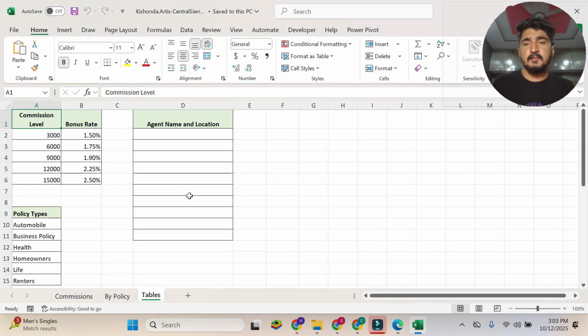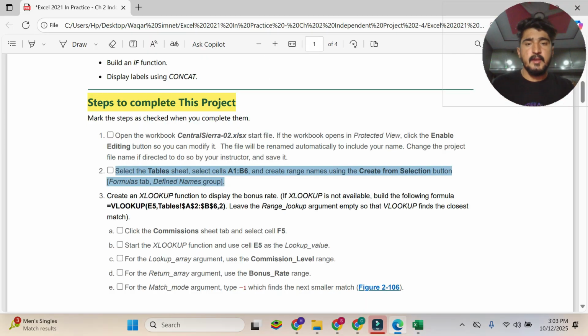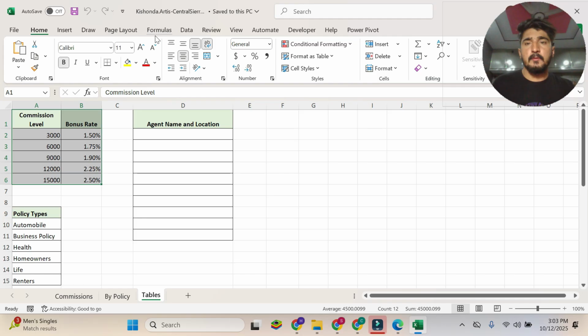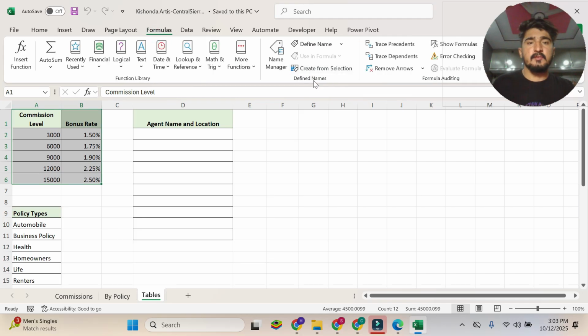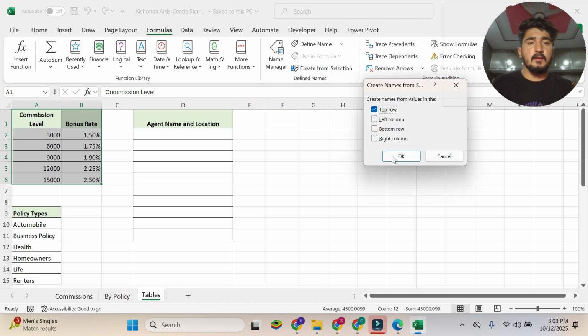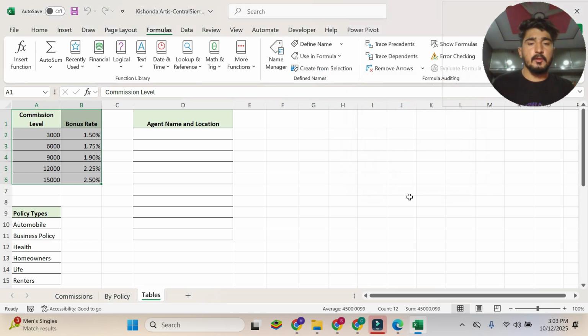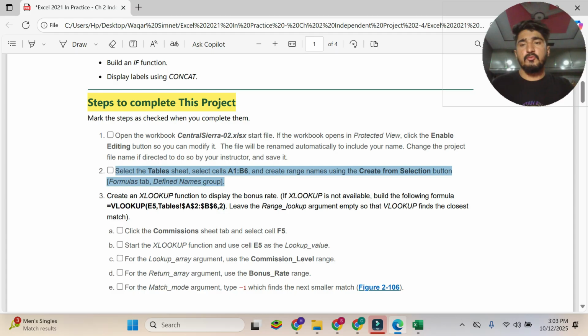Next is create range names using the Create from Selection button. We will go to the Formulas tab, and in the Defined Names group we will click Create from Selection, and after this we will click OK. So step number 2 is done.